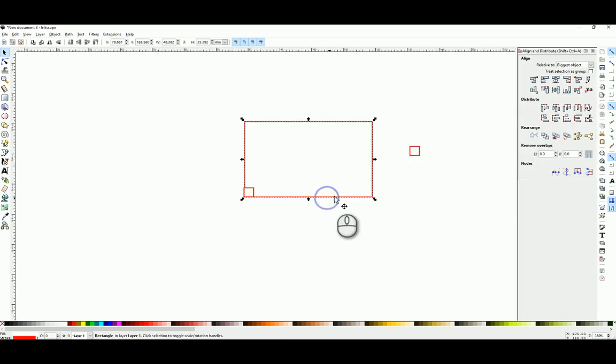I want my box to stay where it is and everything else to move around it, so I'm going to align things relative to the biggest object so that my biggest object doesn't move. And shift click this other little box here so I select them both. You can align things in the middle if you wanted to or whatever. I want this one to be on the bottom and on the edge, and this one on this edge and on the bottom. Okay, so I want to cut that little notch out, actually.